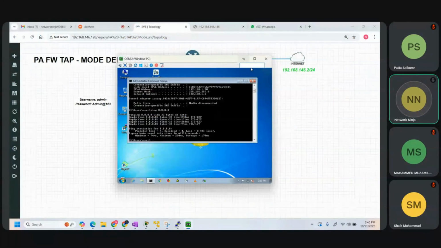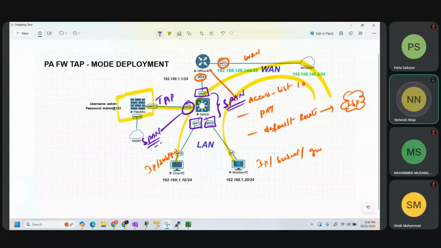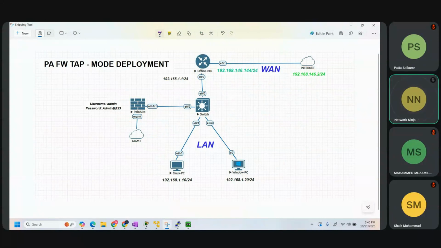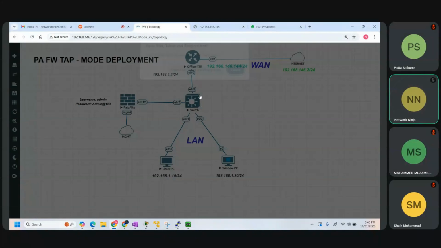So now let me minimize this. Everything is in place, so I'll configure it here in the switch, on Ethernet 0/0 and Ethernet. You can test with one interface, or you can test on multiple interfaces. You can consider this interface as a SPAN source port, so whatever traffic is initiated from here, one copy has to go to this SPAN destination port. You can configure like this, or else I'll do one thing: I'll configure these 3 ports as sources and this as a destination, so that you will get a good understanding. Let me open the switch.